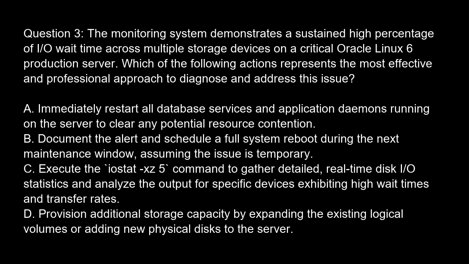Option A. Immediately restart all database services and application daemons running on the server to clear any potential resource contention. Option B. Document the alert and schedule a full system reboot during the next maintenance window, assuming the issue is temporary. Option C. Execute the iostat -xz 5 command to gather detailed, real-time disk I/O statistics and analyze the output for specific devices exhibiting high wait times and transfer rates. Option D. Provision additional storage capacity by expanding the existing logical volumes or adding new physical disks to the server.